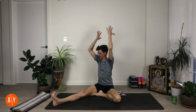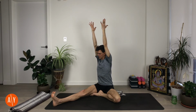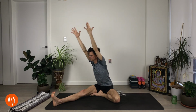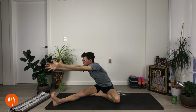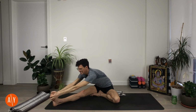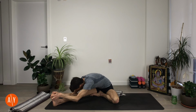Stretch your arms up overhead. Move your lower back forward, front of your ribs back, upper back forward and up, and then start to flex at your hip. Reach forward, and same thing as the other side. Hold your leg where you can keep your leg straight and hold it. Pull on your leg, lift your chest, and fold over your right leg.